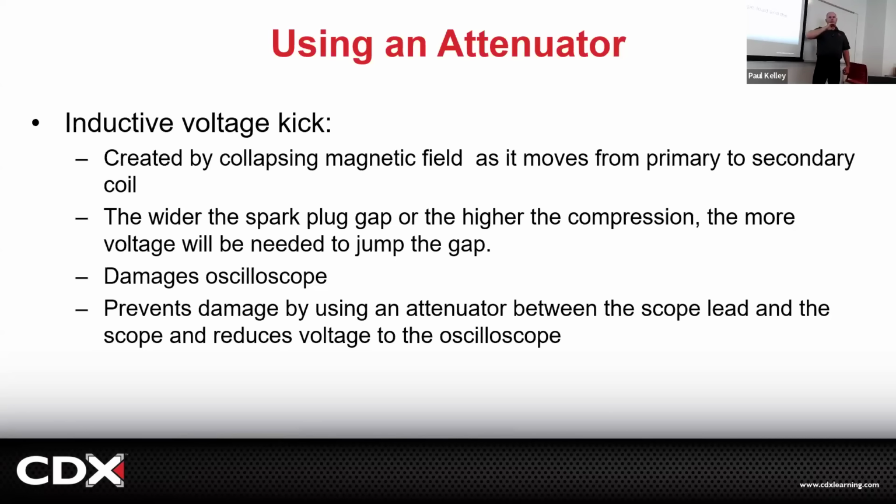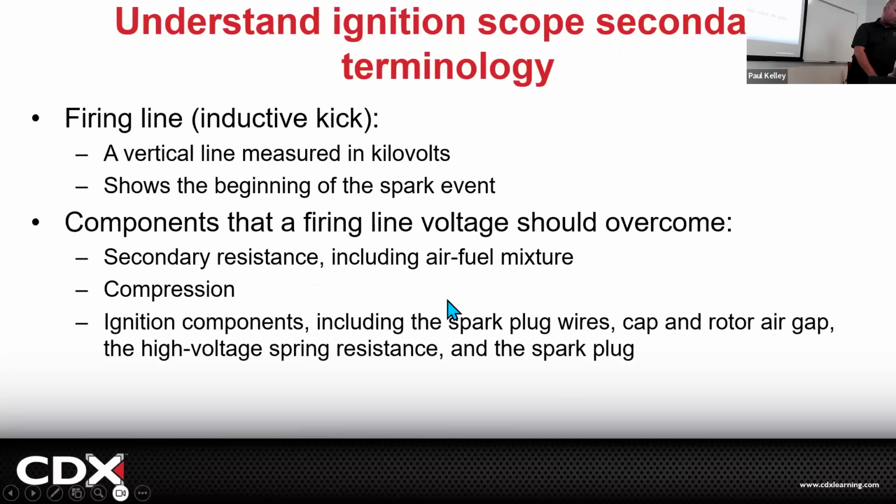So that would be like a 1,000 to 1 attenuator. 20,000 volts to 20 volts is, did I say that right? 1,000 to 1, 20,000. Yeah. Okay. So we're going to take that voltage down to something we can handle, and then we can actually measure the secondary voltage. Secondary voltage is not measurable unless we use this attenuator. So that's going to prevent the damage. Cool. So there's a little bit of terminology before you're ready.